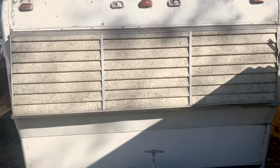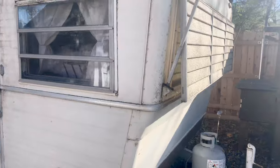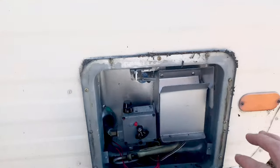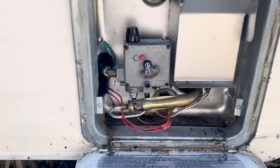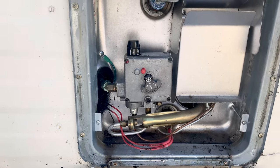There's your gas. This lifts up and opens up there. Here's the water heater — this is only about a year and a half old. I replaced it when I got it and converted it to electric; however, you can still run it as gas if you wanted to. And that's it.